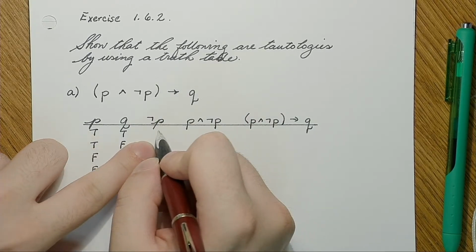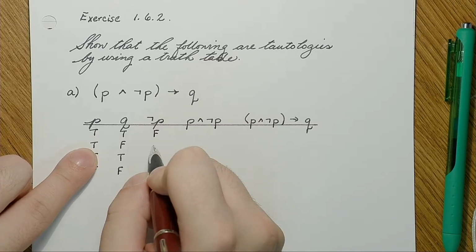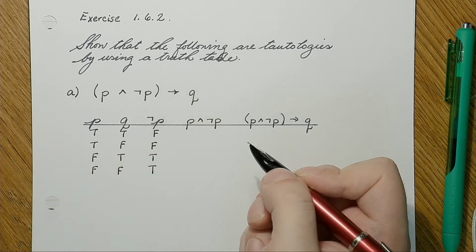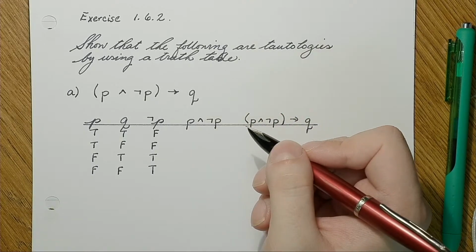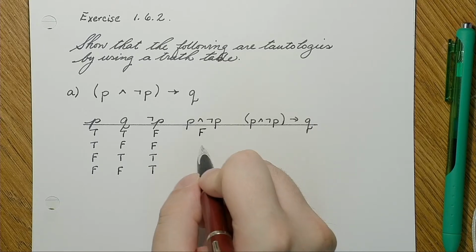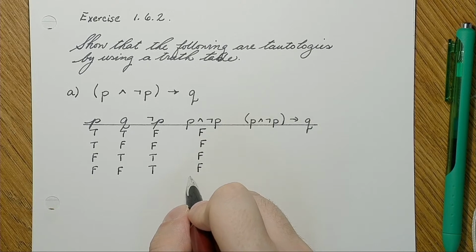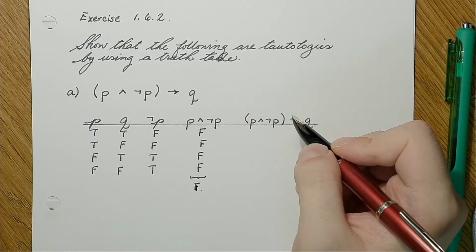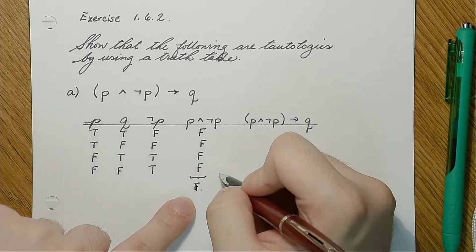Okay, then the next thing I know, I got P and not P. So, sorry, I just have to flip. So I have the not P. So I flip the value. So I go F, T, T. Now we've already done this one, P and not P, so we already know that this is a contradiction. So I can just write all F's. Right, so that's false. And then the next thing I have to do is do the implication with Q.